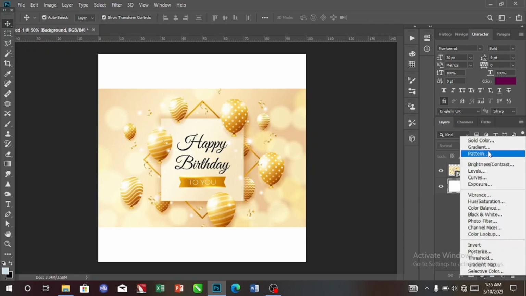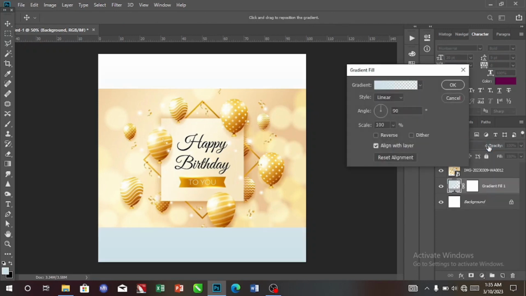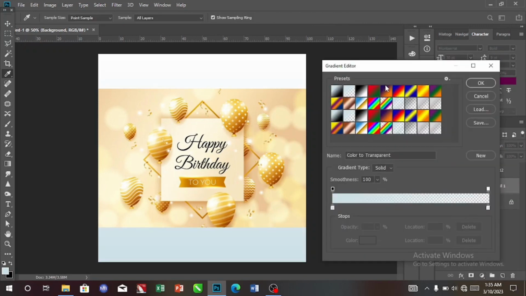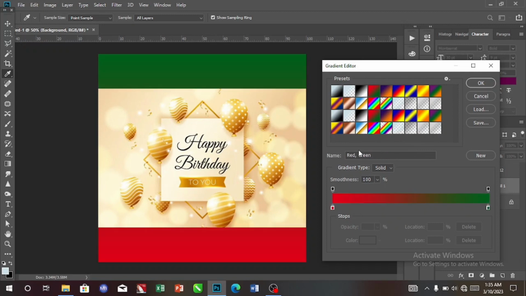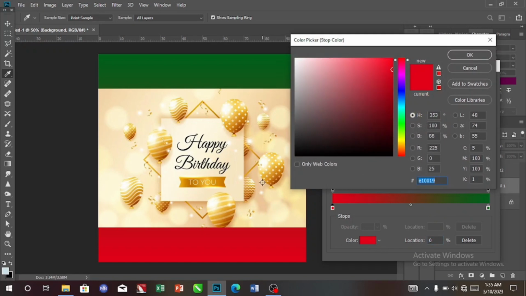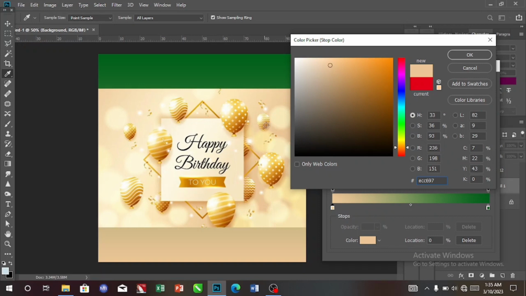Then I'll come here and click on gradients, then I'll click here and select this. Let's make use of this particular one. No, let's make use of this. Then I'll click here and select the darkest shade of this particular color.